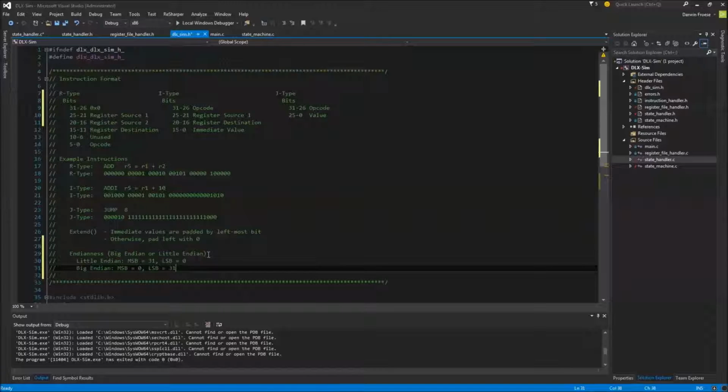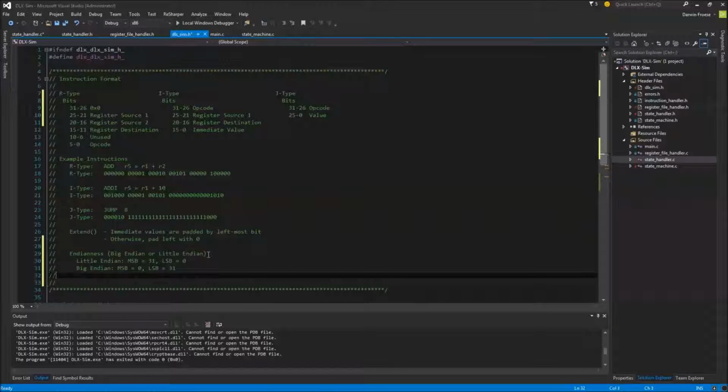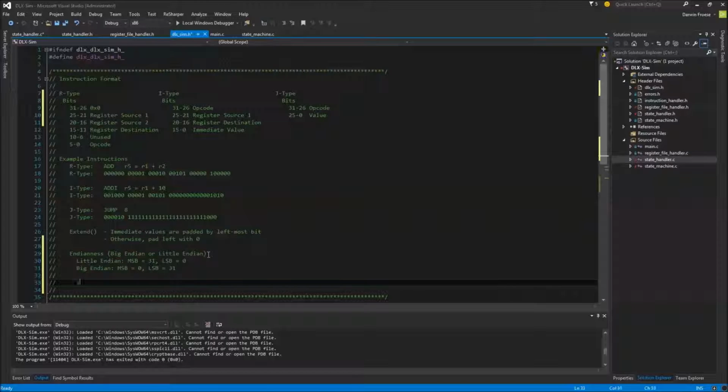I'm just going to double check this with a value really quick. So if we have 1, 2, 3, 4 in big endian, our most significant bit would be in position 0. So in this one, our most significant bit equals 1, and our least significant bit equals 4.